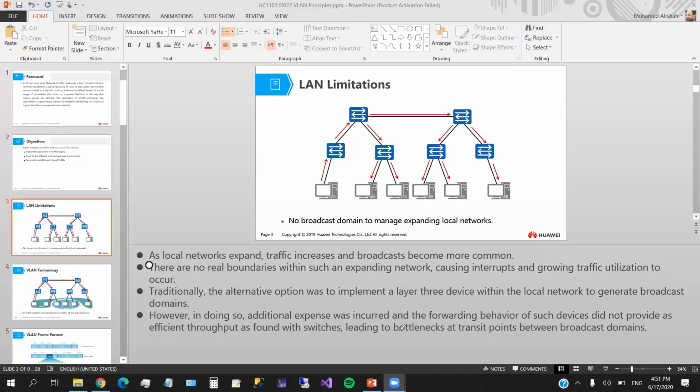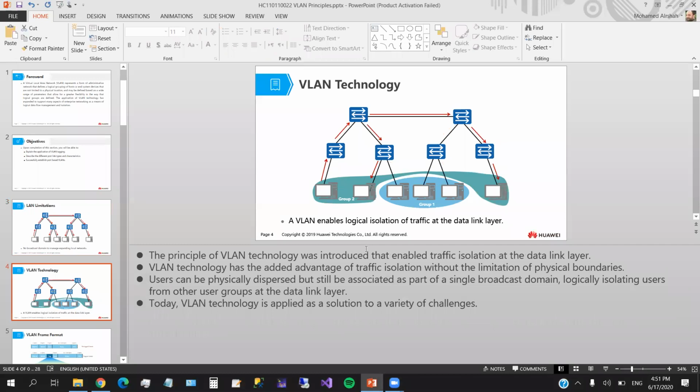So leading to bottleneck, when the delay or the complexity increases at some points at the routers, the router will become a bottleneck. So the bottlenecks will become critical points of the network. This will cause things to become worse and worse. That's why the virtual LAN technology comes to the scene.